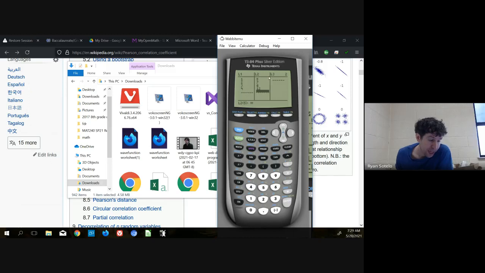Now I have 4 data points. If I had to look up my degrees of freedom, it's always 1 less than the number of points I have. So I'd have 3 degrees of freedom if I have 4 data points. How do I calculate my best fit line?